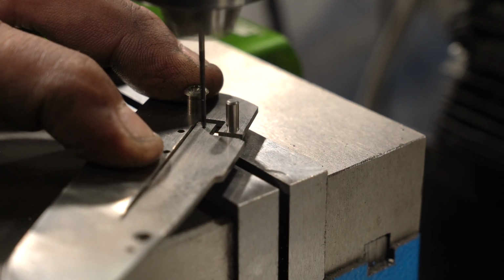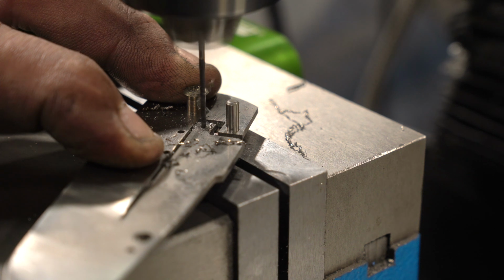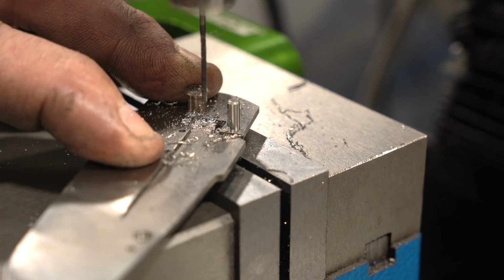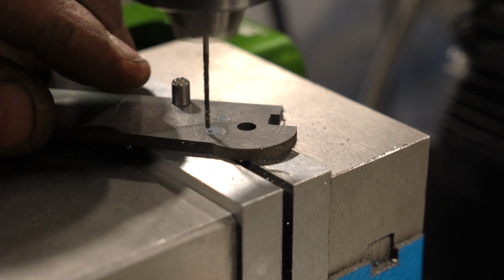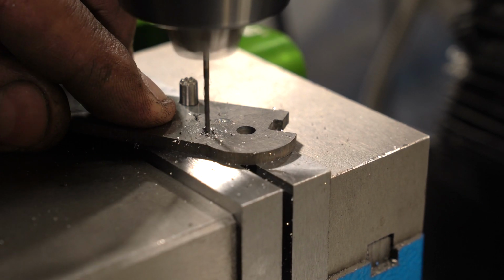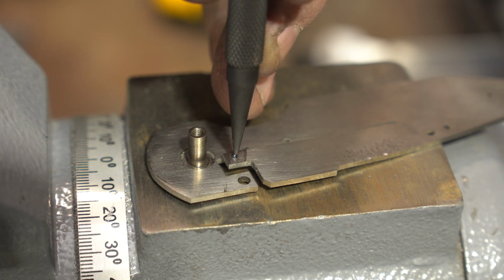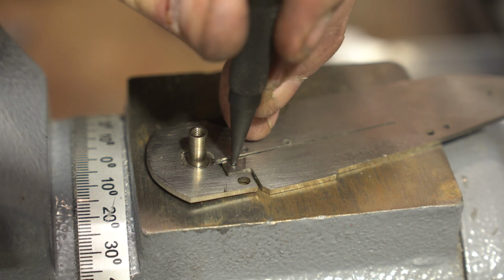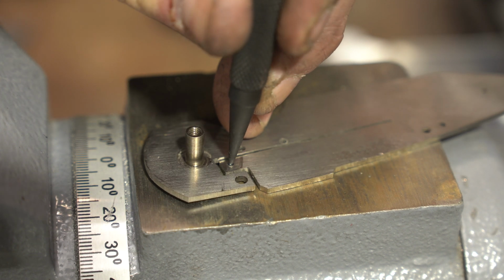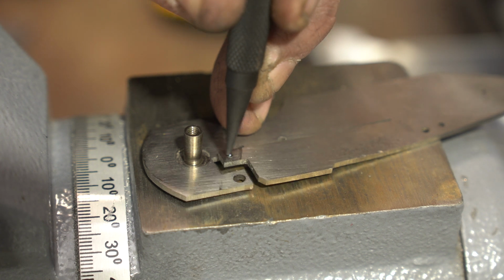The last thing we're going to do in this episode is the detent. So here I'm drilling a number 54 hole through both the liner and the blade. And then I'll take the liner off, and I'm going to go through just the blade with a number 53, and that will set the detent ball. And now I'm just using a nail set to put that 1/16 inch ceramic ball into that number 54 hole. And we want it to protrude about 15 thousandths, maybe a little less.